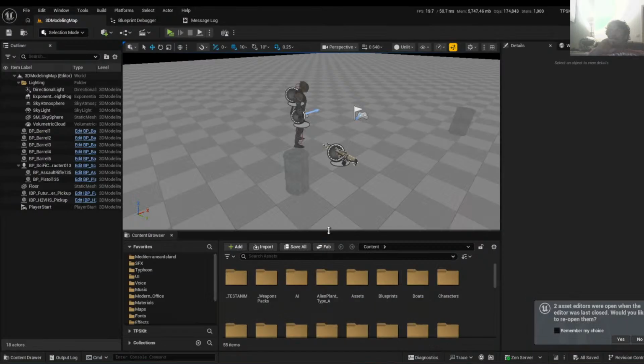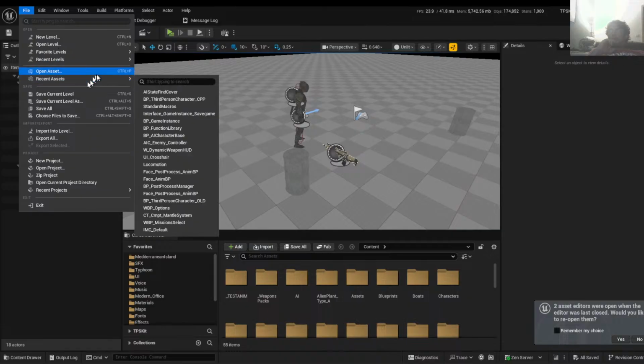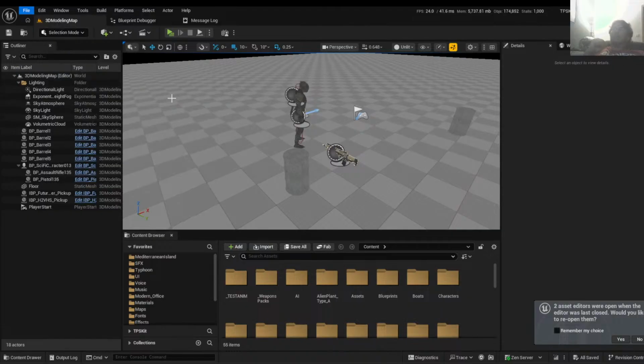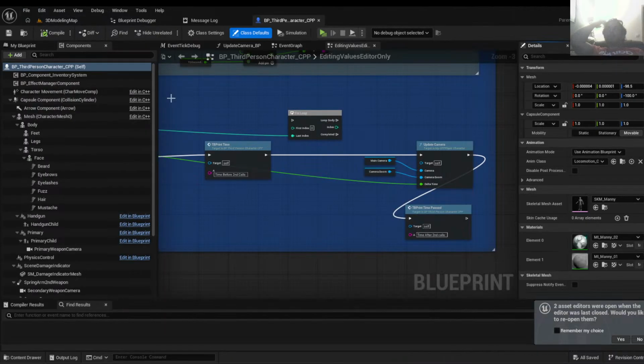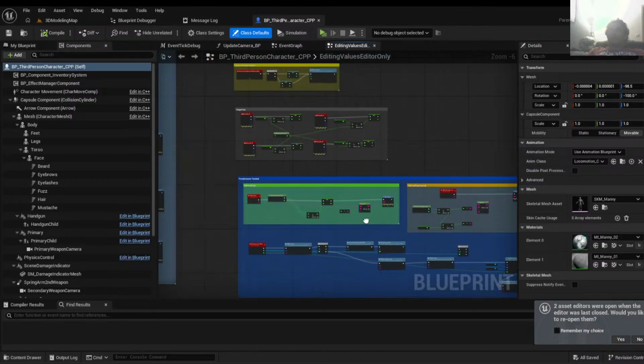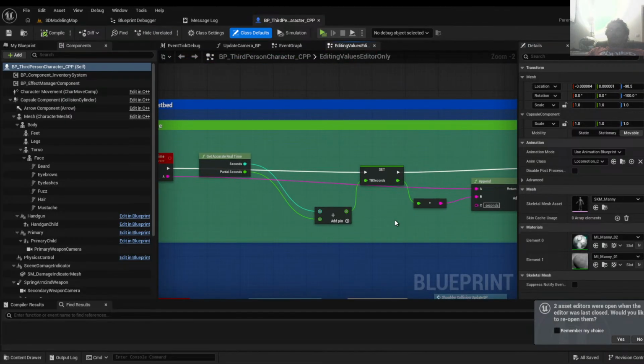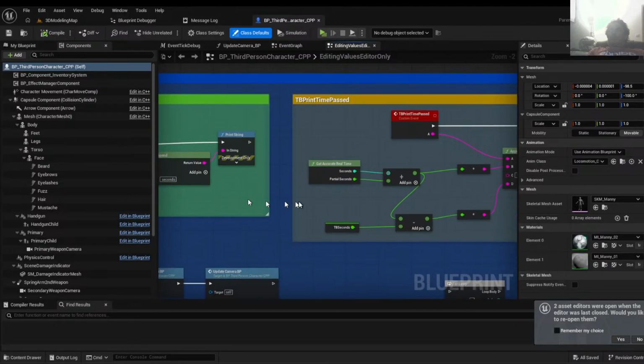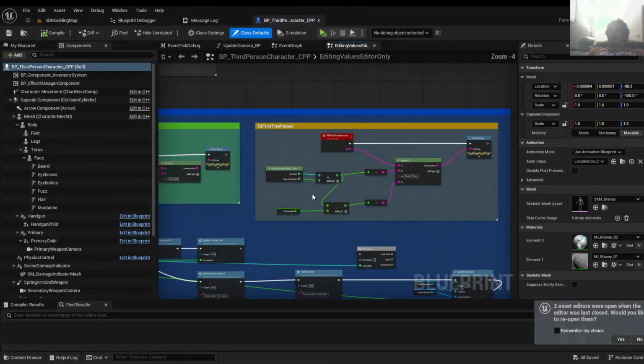Let's put this maybe in there, recent assets. Right there. Go. Seconds.